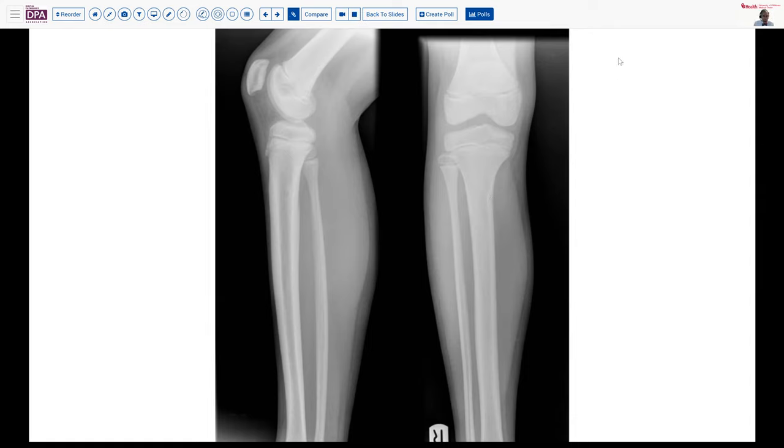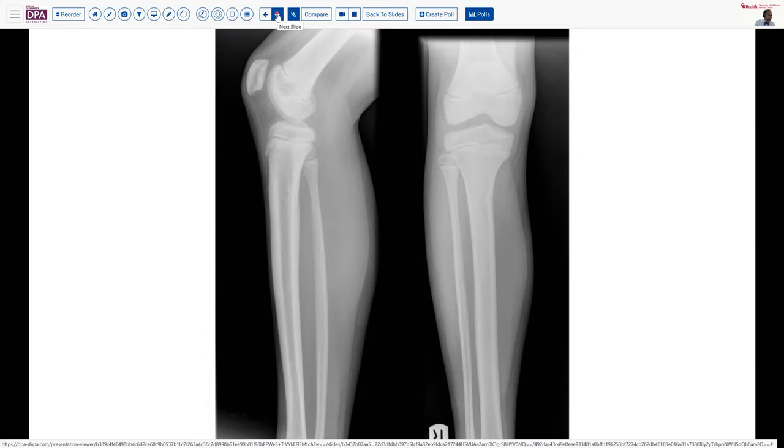So this is our abnormality that we're concerned about, is this area right there. And we see it here on the lateral view right here. So it's very small. And on this view, you can see that there is this peripheral lucency with maybe a little suggestion of a central calcification or increased density.